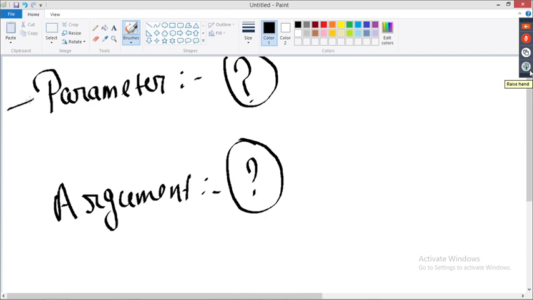Can anyone tell me what is parameter first? Both are same? What is parameter, guys? Any idea? Function, okay.